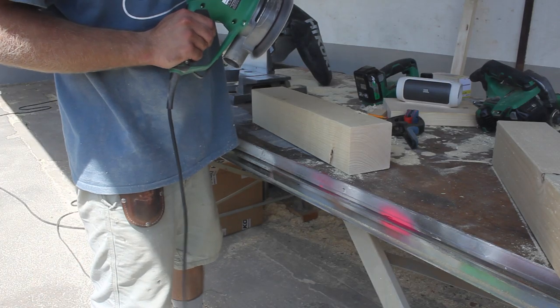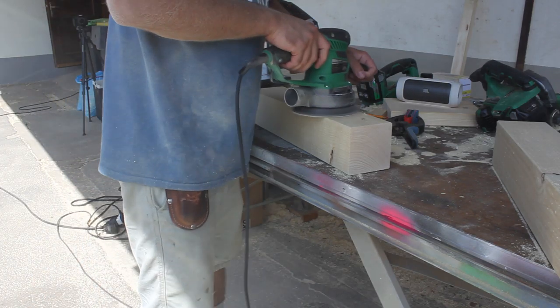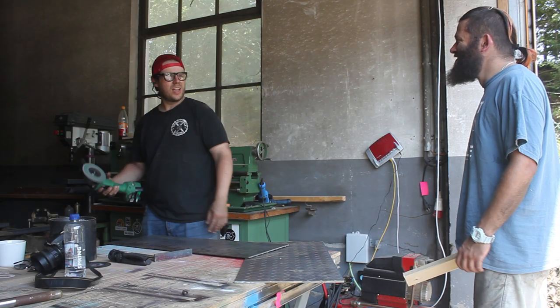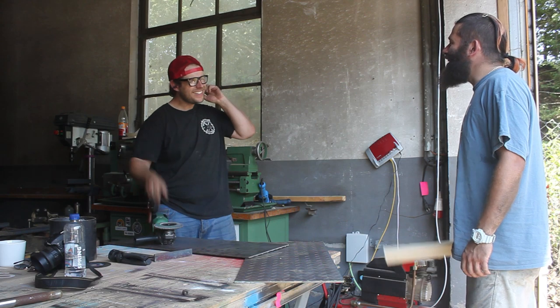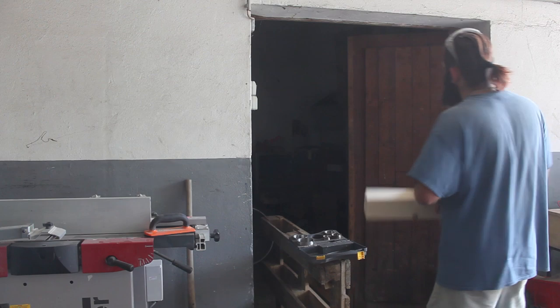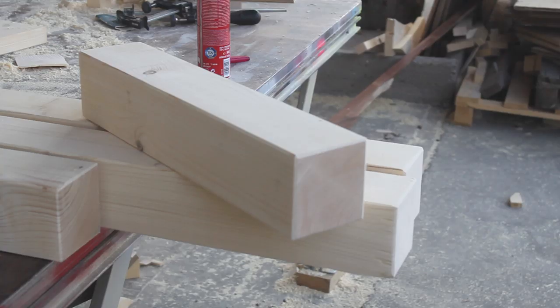I wasn't quite sure on a finish for the bed at this point, so it was time to ask for some advice. Nice! What? Is he in red? Yeah, he's in a dark place. Red, what colour do you reckon we should do these legs? Black! Alright.